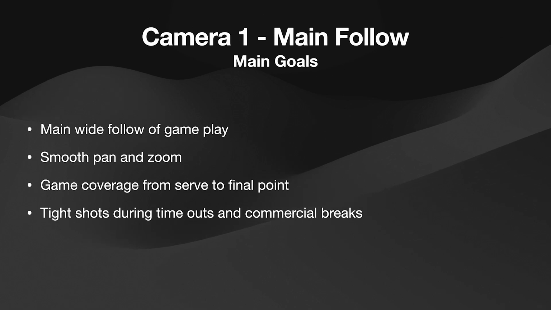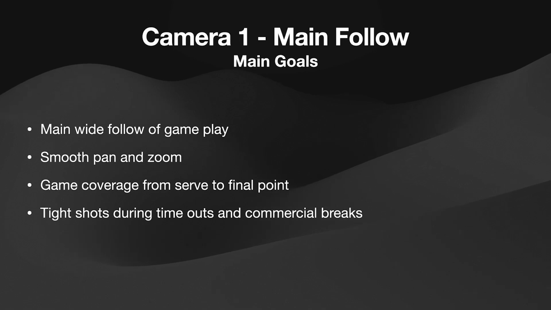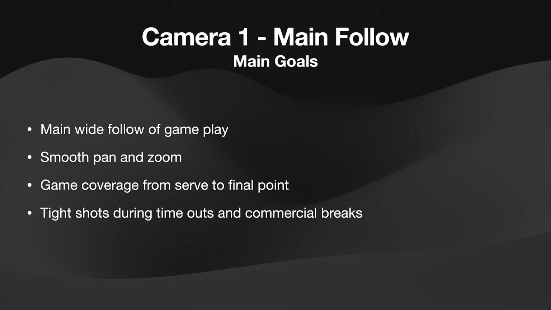But basically from the serve to the end of the point, that's when camera 1 is live. If we get a long rally, we're not going to be cutting in cameras 2, 3, 4, or 5. It stays on 1 the entire time until the point is over. So it's really important that camera 1's operator has an always-live mentality.